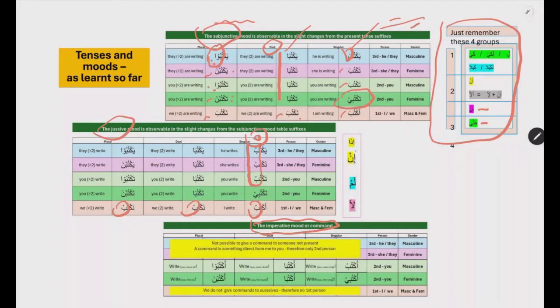There it was fatha in this one. Here it's sukun. Okay, that circle vowel at the end. As far as this group of 4 goes, it's exactly the same as that 4 there. So there's no change there. If you look at these here, yaktubu and yaktubna and all that, these 4 also remain exactly the same as those 4 there. So there's a big similarity between the moods. The main difference is more in the singular version, this one here, where we have just the last letter of the verb, the ba, taking on a sukun.